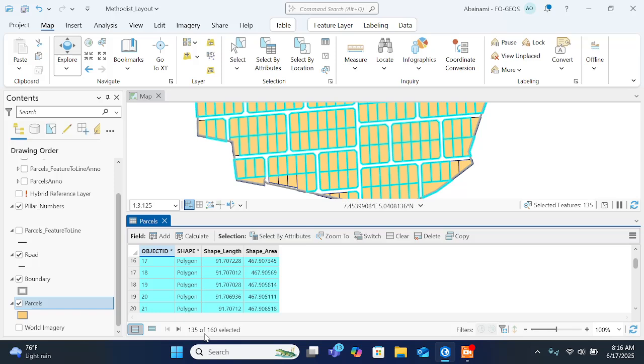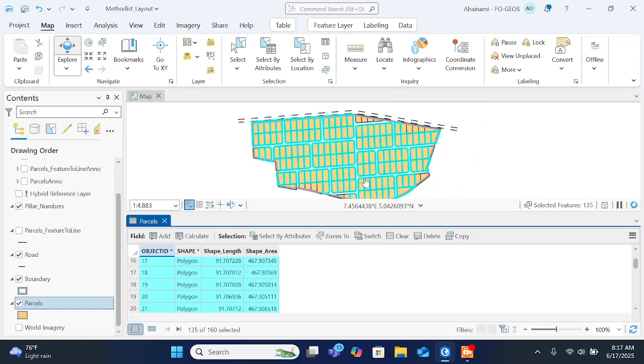Okay, so it says 135 out of the 160. So 135 of the plots met that criteria, and you can see them highlighted here.